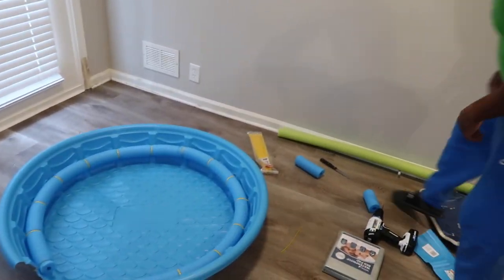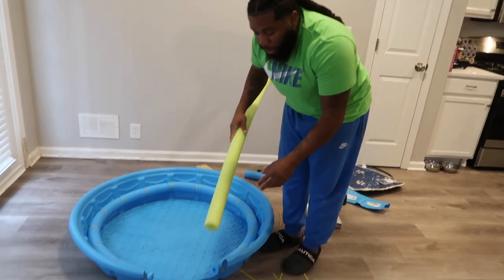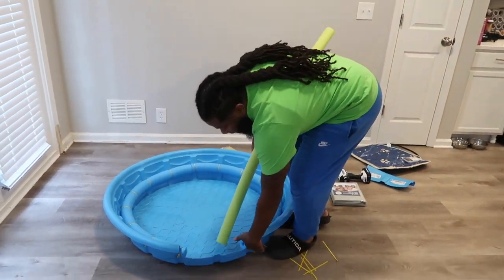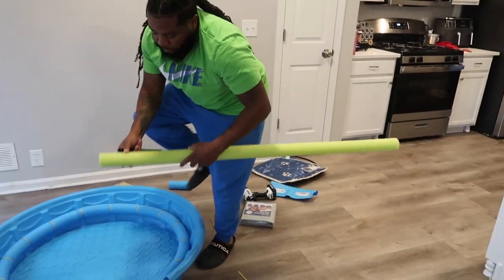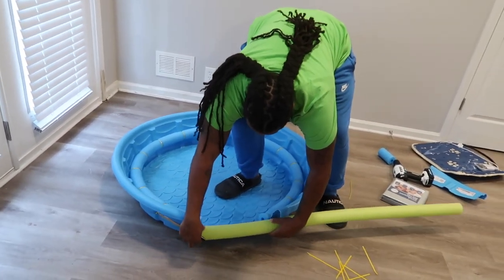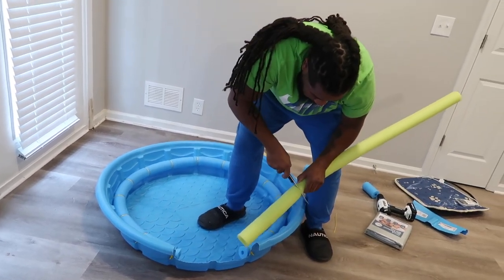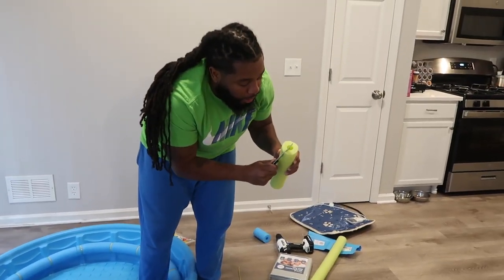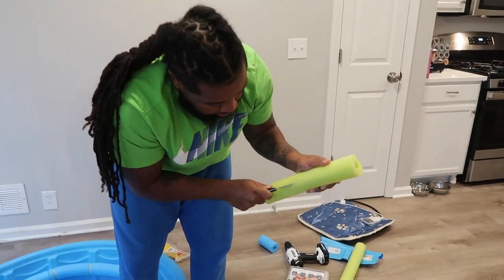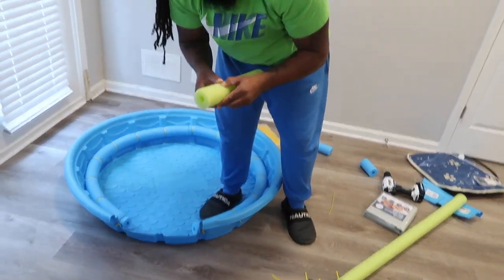And now, for these edges right here, y'all, I don't want Gamora to hurt herself as she's jumping out. So what I'm gonna do is take part of this right here and cut it and kind of get it to fit in that groove, y'all. So we're gonna try some stuff real quick. Joker there, then I'm gonna slice it down the middle, y'all, but not go all the way through it. Ooh, thought I cut myself for a minute, y'all.